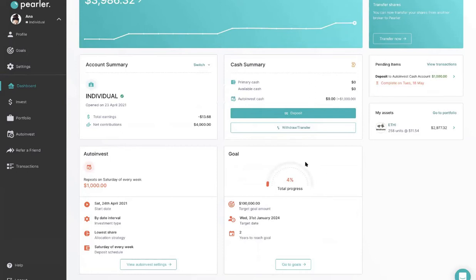I can set up a target goal. Fantastic. So if I've got a goal of wanting to have invested $20,000 by January 2022, I can add that in and it will show me how I'm going with my goal.